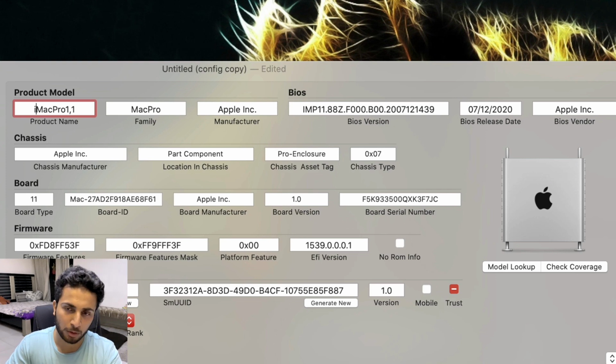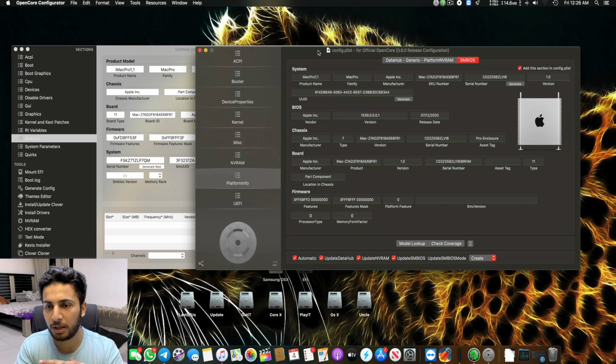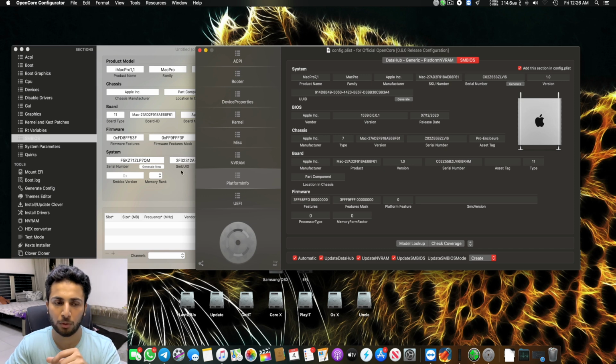But that is not available with OpenCore, because OpenCore uses NVRAM, and all the detail is sent through NVRAM, and you cannot edit NVRAM on the run. So you're technically kind of stuck, but I think in future they will provide support to change the SMBIOS or the config.plist at runtime when you are inside the OpenCore bootloader.